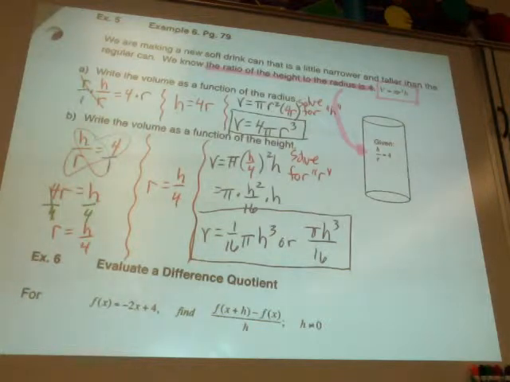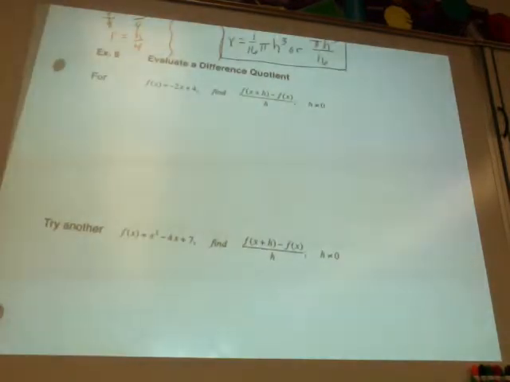So that was new, probably, right? Okay. Example 6 is most likely new to you as well. I don't think you did a difference quotient in Algebra 3-4. Is that correct? You're not going to like it until you get used to doing it. Question 6 is going to come back to haunt you over and over again. You have to know how to do it.